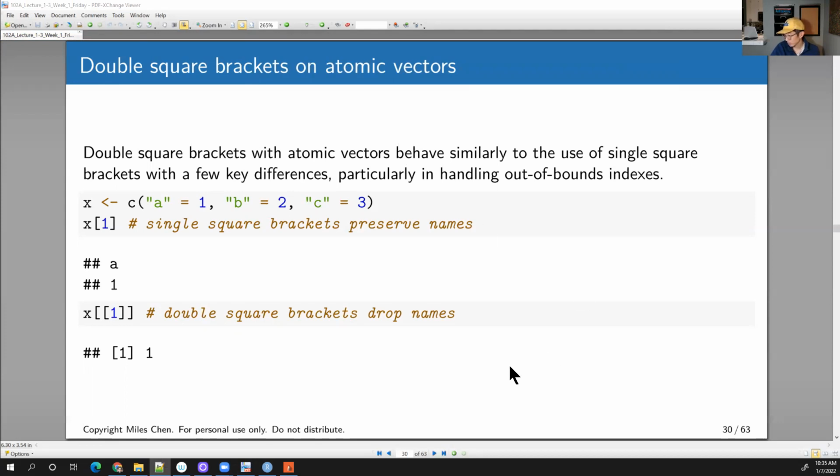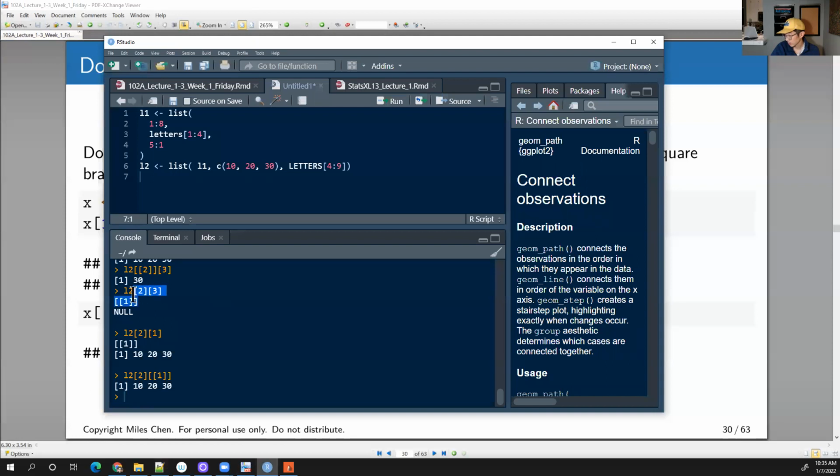There was a question: why was this one null? Here, this single square bracket is going to give me back a list. It's going to give me back a list of just one element. Now if I say, what is the third element of this list of length 1? There's no third element. It's a list of length 1; there's only one element there. We're not asking what's the third element of the contents. We're asking what's the third element of this list of length 1. That's why there's nothing there.